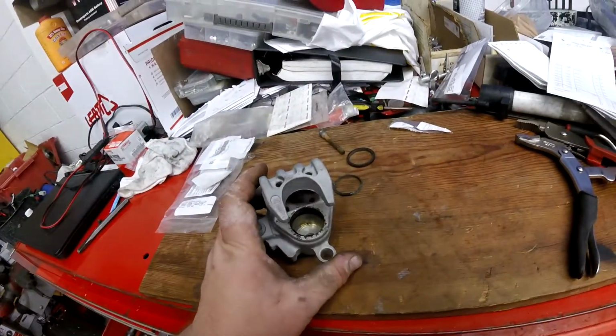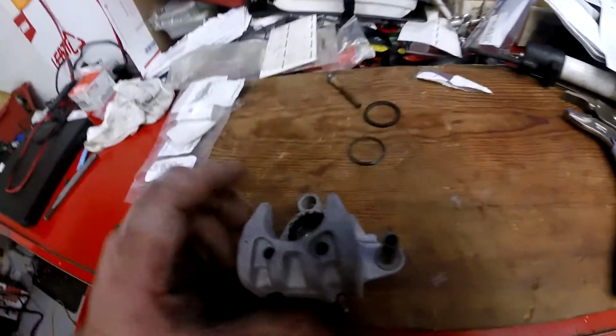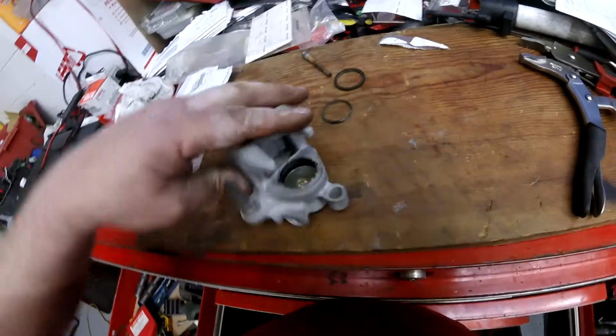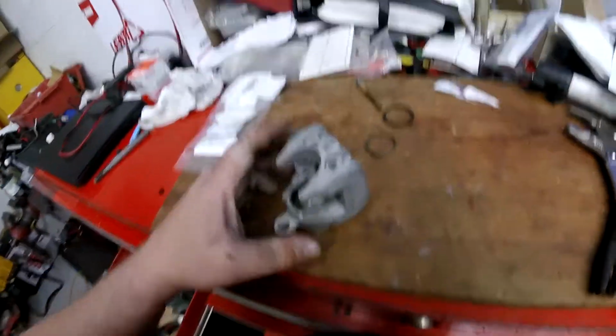Don't jam your piston in like that. See how it's nice and concentric up there? And then when you get over here, it's sticking down. You don't want that. It's got to look like this all the way around before you try to put that piston in.